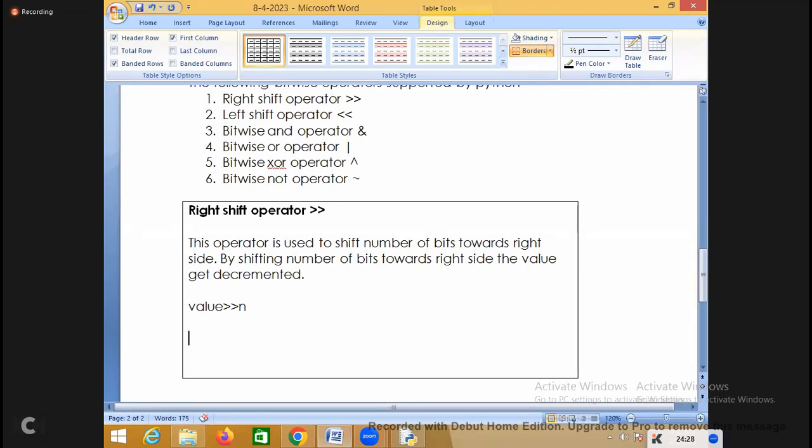So value right shift n, where n is the number of bits, means how many bits you want to shift towards the right side.